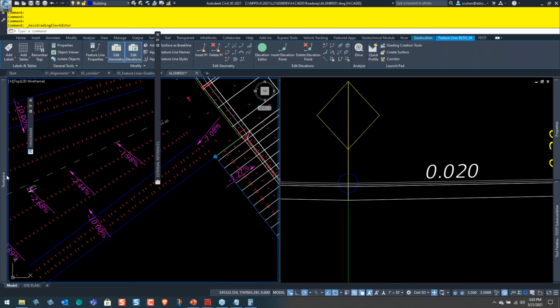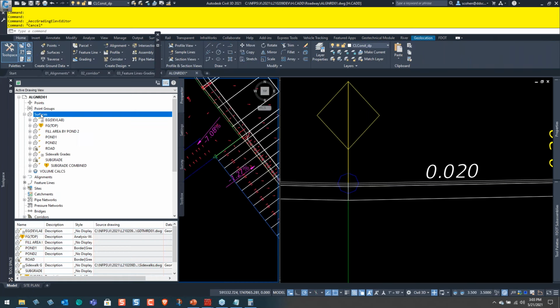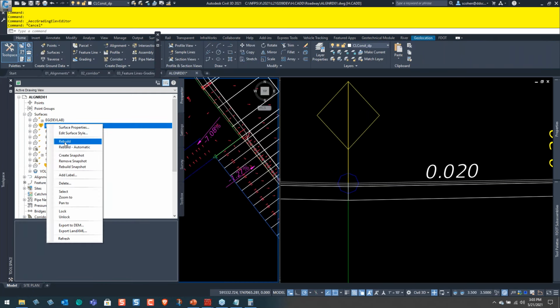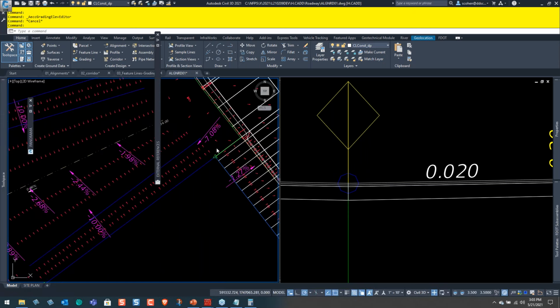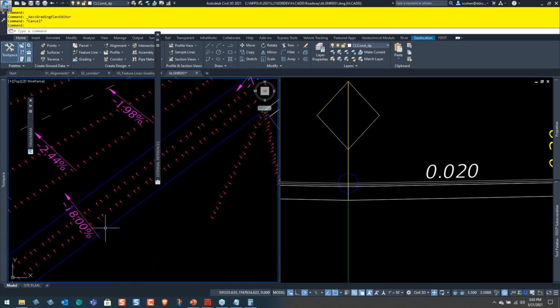rebuild this surface here. Of course, this one, which was meant to be at 10%, if I right click here and choose rebuild, that slope is no longer 10%, and it's not dynamic. It's not attached to this feature line. So obviously, instead of having to delete it and offset it, right now it's going to be at whatever percentage. So basically, oh, come on, catch up. Yeah, there we go.